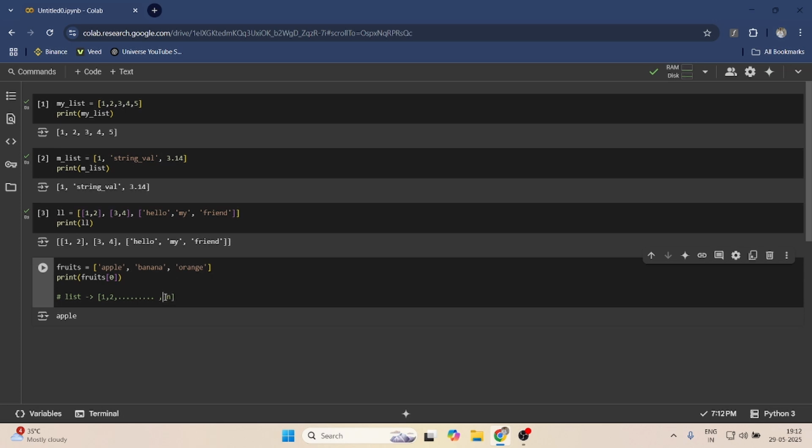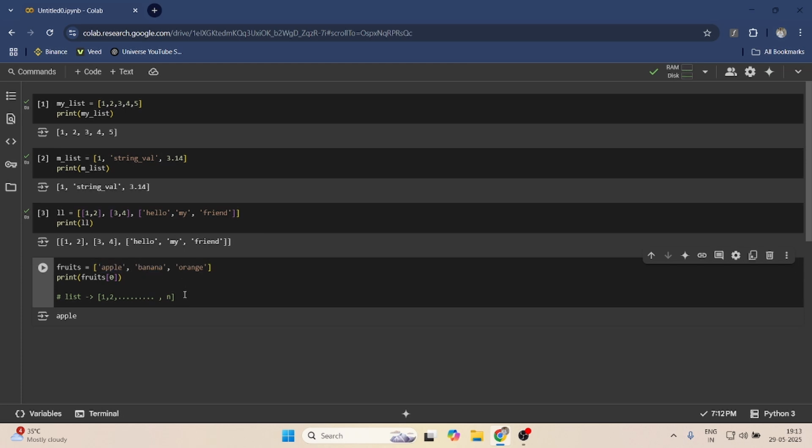Now I want to print the nth value, but I do not know the length of the list. What do I have to do? Reversely, we can say that the index starts from -1. So it goes -1 for orange, -2 for banana, -3 for apple.